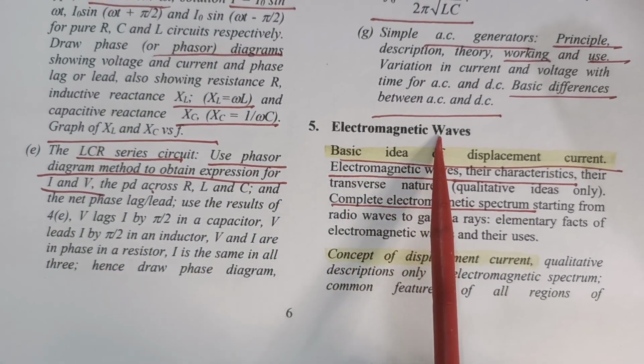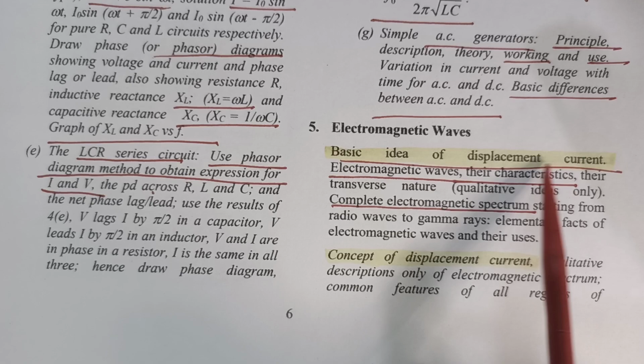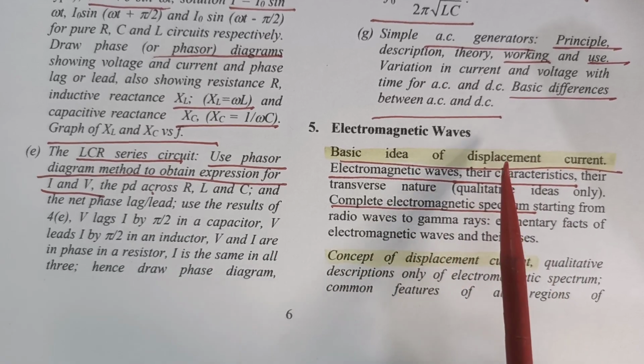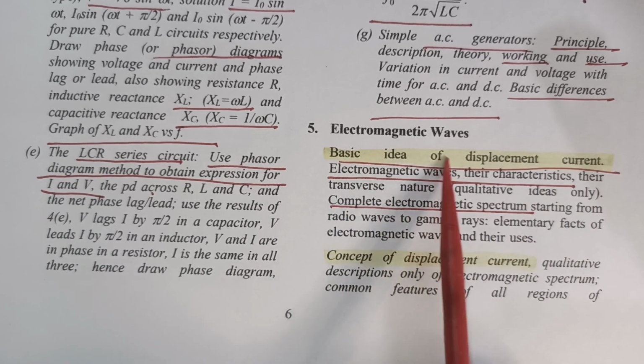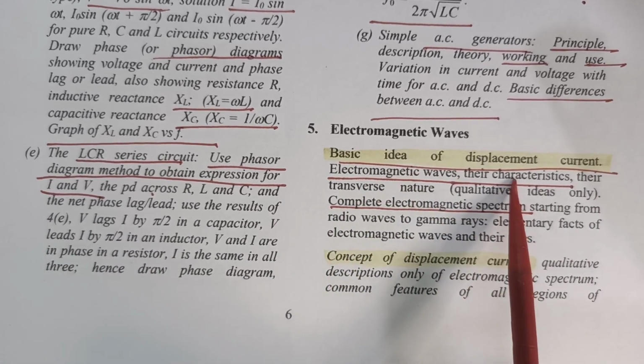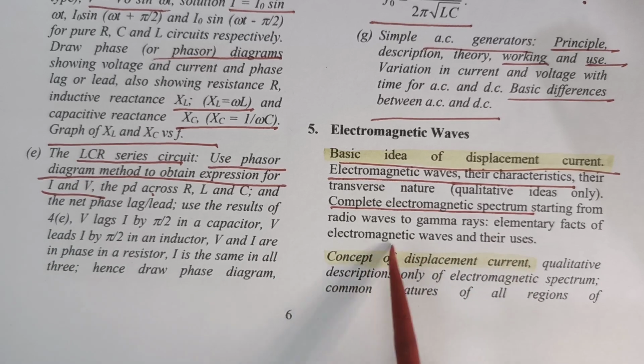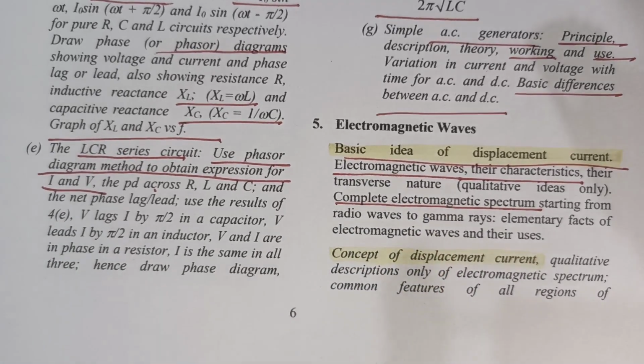Now in electromagnetic waves, the idea of displacement current was not in the syllabus last year, but this year it is in the syllabus, although it's only an introduction, but yes, it is in the syllabus. And then electromagnetic waves, their spectrum, characteristics, and uses, all in the syllabus as it is.